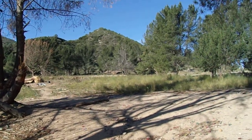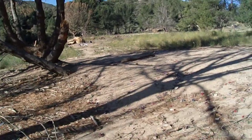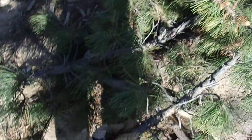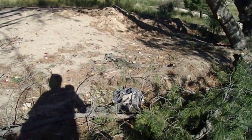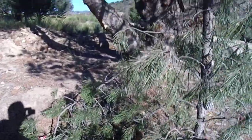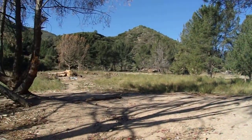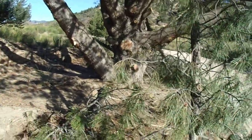Those minerals are good. The clearing brush is gone, so there's no competition, so the seeds germinate, and then they grow into trees. So here is a knobcone pine branch that fell off of this tree here. It looks like there's been a lot of wind over here. So we'll go look at some of the diagnostic features of the knobcone pine. Knobcone pines are characterized by, especially here in Southern California, quite shrubby, small tree status, a lot of times branching near the base or sometimes even slightly multi-trunked.